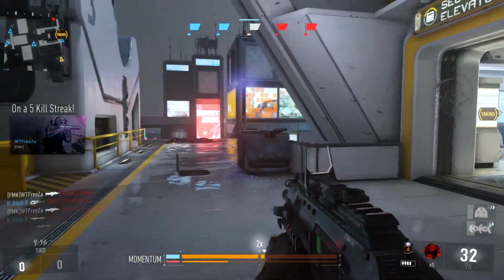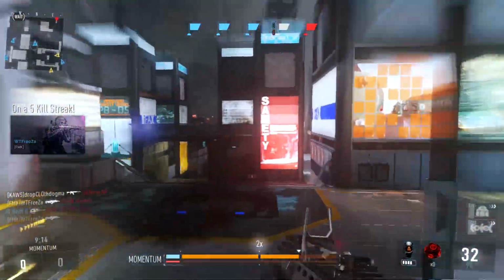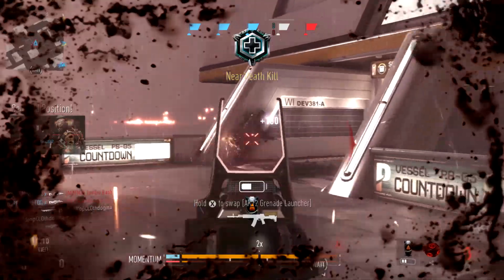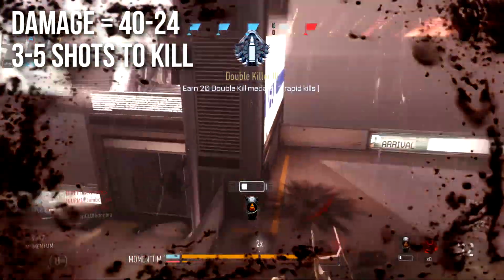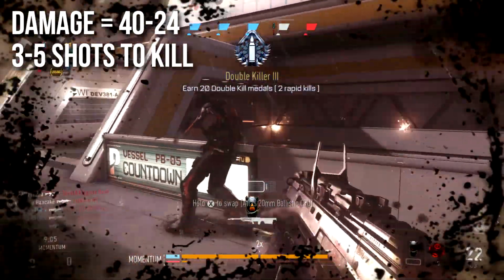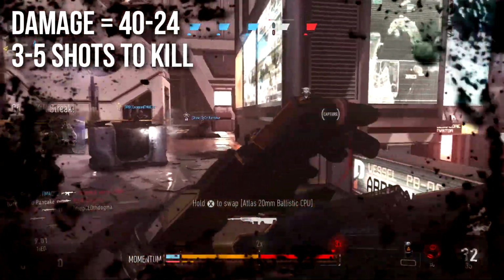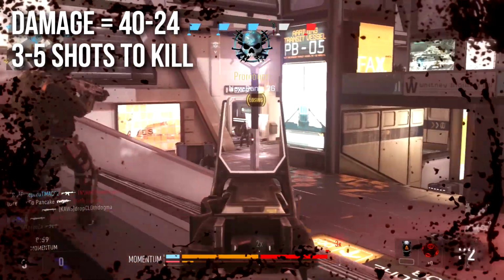These have all been hand tested and hand collected, so there is the potential for error, though I do feel that I'm pretty good at this by now, so my stats are probably on point. It'll deal 40 damage per shot in close quarters combat, but drop off to 24 at a distance. That means it'll be a 3-shot kill up close, or a 5-shot kill at long ranges, depending on how far away you are.